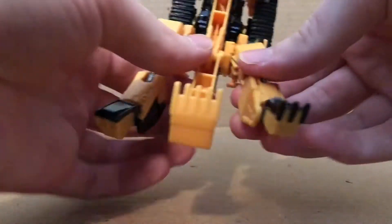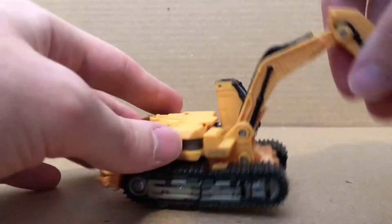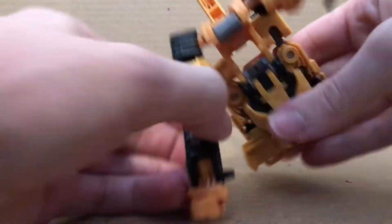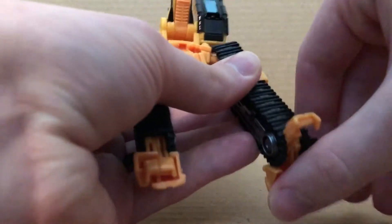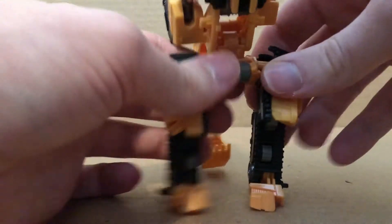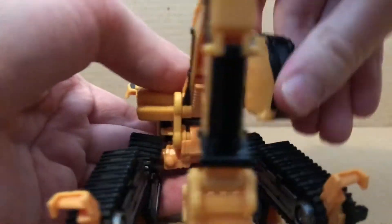Now quickly getting him back into Power Shovel mode, then we'll go to robot mode. In robot mode, first thing you have to remove that piece, obviously. Then untab the other legs — right there — untab that, untab that, rotate, rotate, fold this foot out like that, fold the other foot out like that, then chicken-leg him like this, and fold this piece up, tab that in, then untab this.